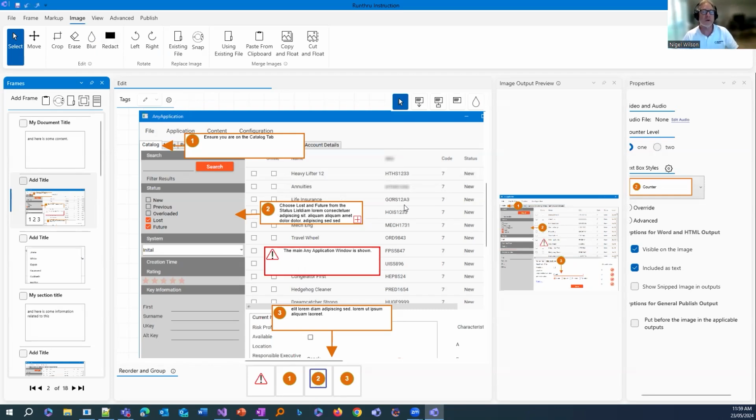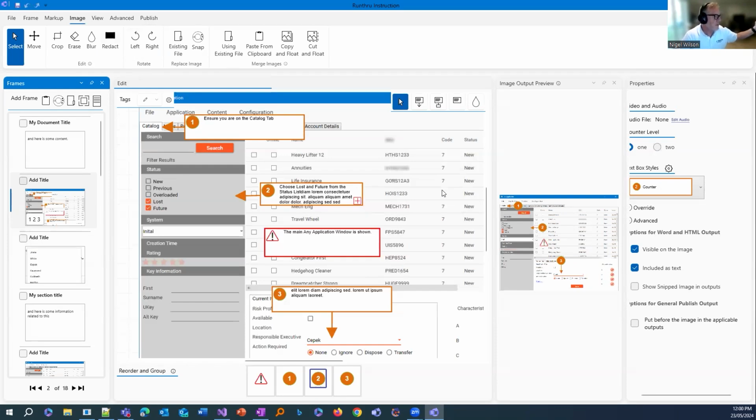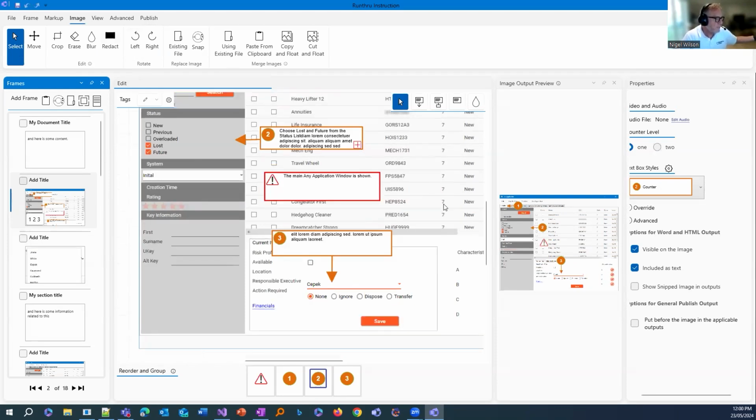If the document you're creating is for just someone who is already across this knowledge, sure, use Runthru, but don't even say choose lost and future from the status list and a whole bunch of Latin words. Just say choose these selections as shown. You know, if you can get away with it, quote unquote, sometimes it's not a bad idea, and it allows you to get more work done, which is what it's all about, at a higher quality. And so once you've done all that, then you should be in good shape, you know.